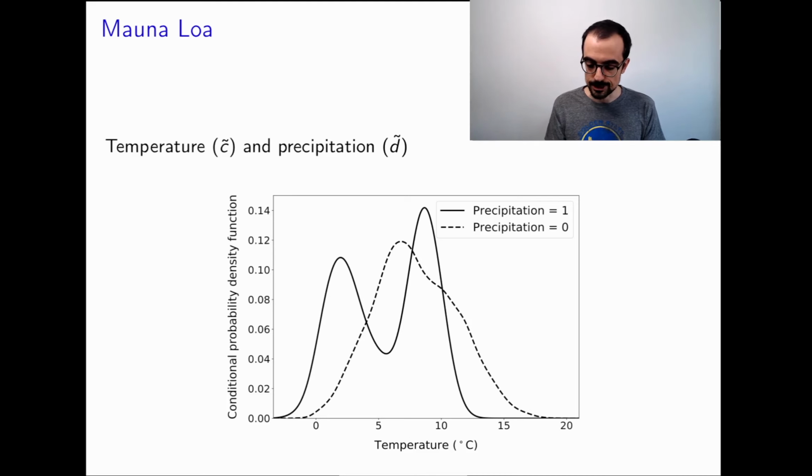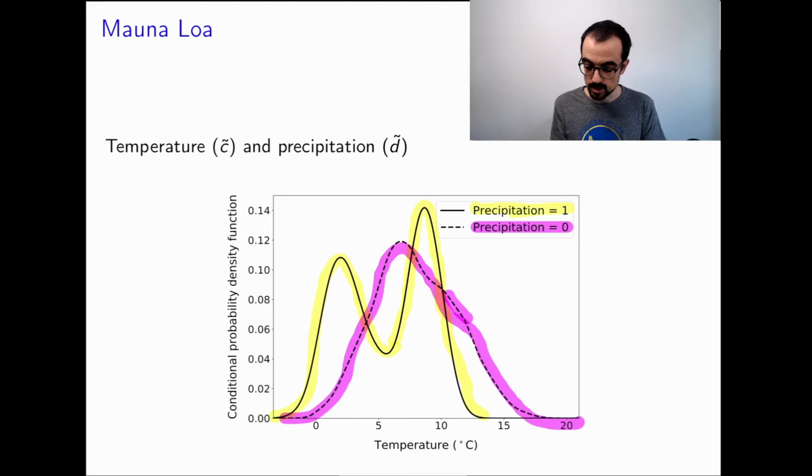If we look at the temperatures, I forgot to say, this is in Mauna Loa, in a volcano. There's a weather station up in a volcano in Hawaii's Big Island, and that's the weather station I chose for this example. When it's raining or snowing, you can see that the temperatures are either low, close to 0, or they're around 10, mostly when it's raining. When it's snowing, probably right here. When there's no precipitation, then the temperatures are not as cold, and it gets warmer.